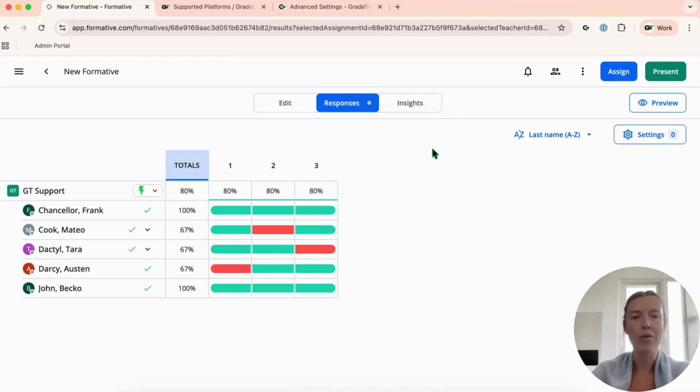And it's important to note that this is just a temporary solution if you are running into auto detect issues. So if your gradebook is not being automatically detected by the GradeTransfer service, please write in and let us know via a support ticket so that we can investigate and put in a solution so that your gradebook will be automatically detected in the future. And in the meantime, this gives you a workaround to continue using the service.